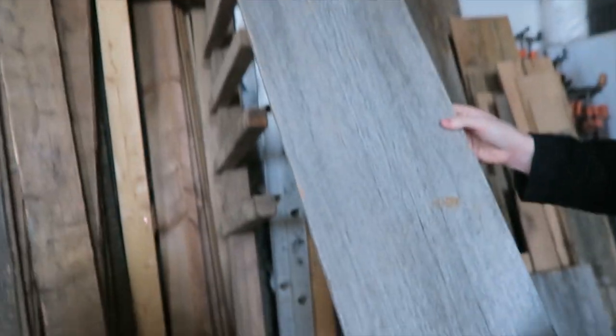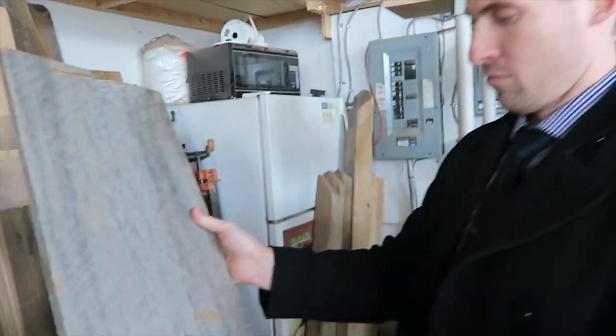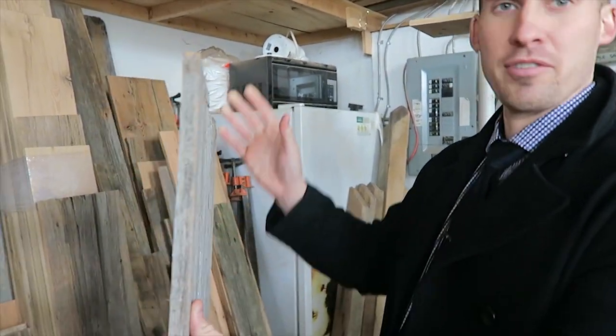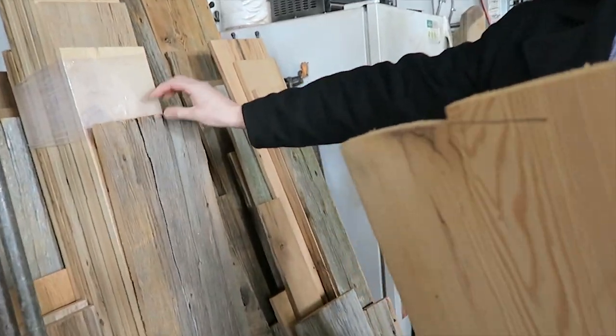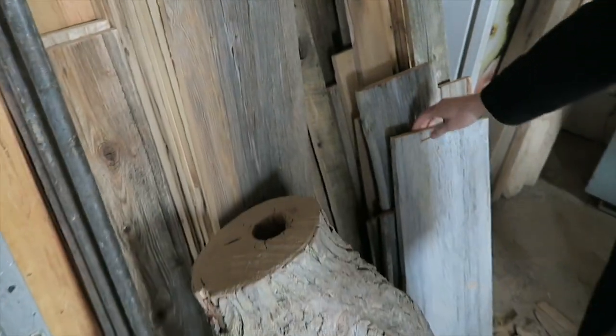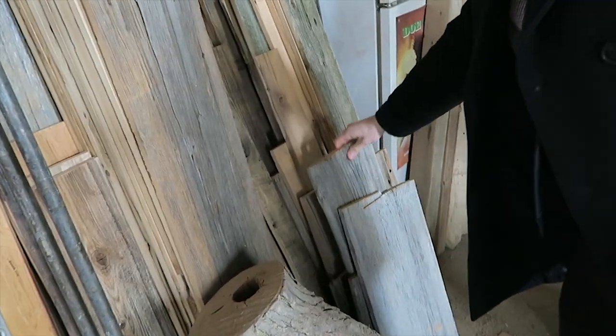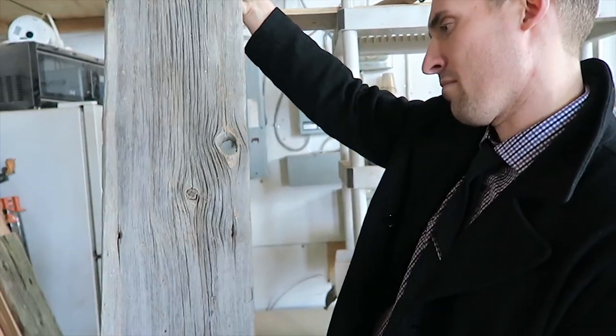So yeah, I love this gray one. But this is just naturally colored like that. That's so cool. It was probably painted in then with the sun, I'm sure. Discolored it. Yeah, you're right, it could have been painted. But like, you know, these are barn wood too, but not the same kind of color. Oh my, so cool. Guys, we will link all their information in the info box down below. If you want any custom stuff, they honestly are experts. Cool. Yeah, that's really cool.